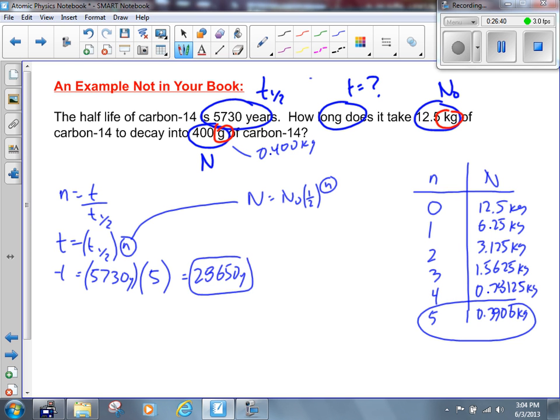Now, we want to solve for little n the other way, if you're comfortable with logarithms. This will give us an exact answer, but in the event that the answer that we just got and the answer that we get using logarithms are slightly different, both answers would be accepted because they don't require you to use logarithms. Here's how to solve for little n. It's log of N over N sub 0, over log of 1/2, or log of 0.5.